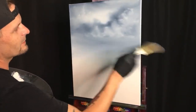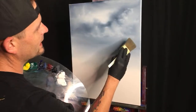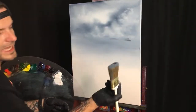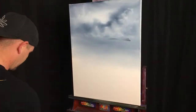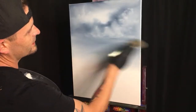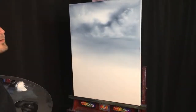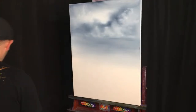Take this guy at the bottom, wherever you feel like the bottom of it would be, just straight sideways swipes, right? And all of a sudden, a little bit of color off the bottom. You need to take the tiniest little bit of darkness. See, even that's too much. So I'm going to get some of that off. Just beat it off onto the bucket, the brusher, the cleaner, right? There we go. Couple little dark swipes, you get that soft little flat bottom to the cloud and makes it real far away. Very cool.